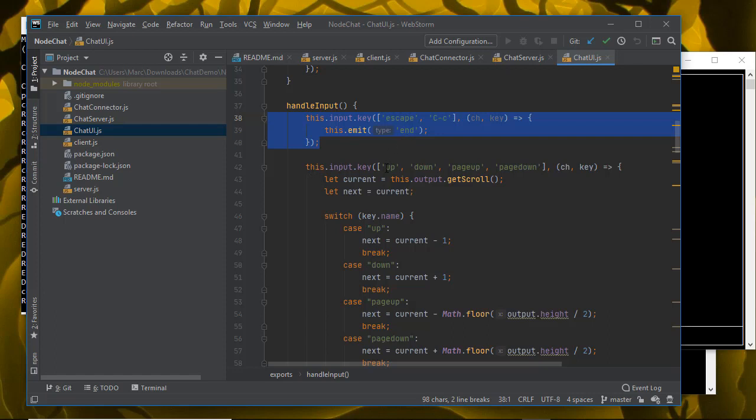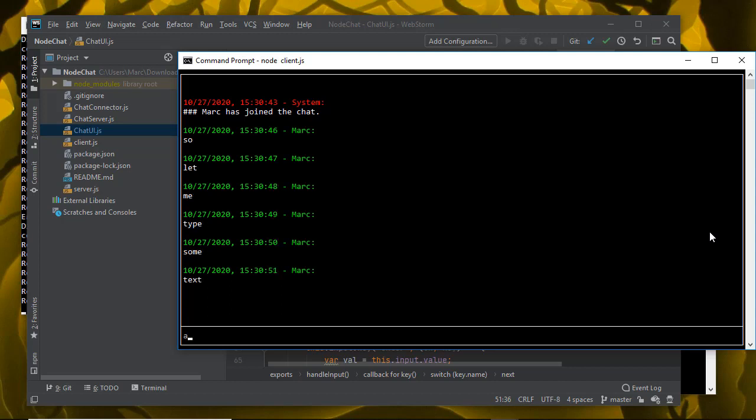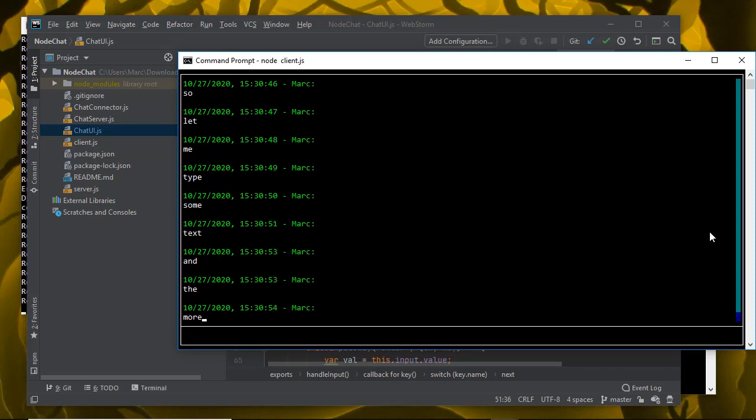We're also waiting for up arrow, down arrow, page up or page down. So let me type some text, and the more I add, the more lines there are. Okay, so as I was typing that, I got a scroll bar.